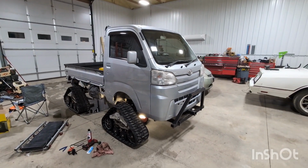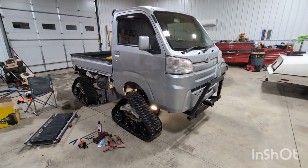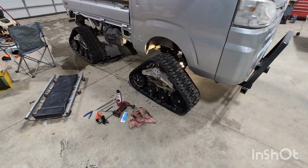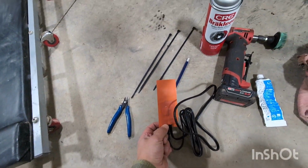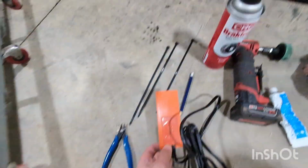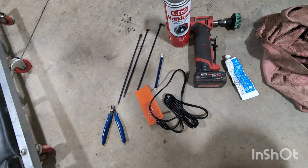All right, new project. Just picked up this Daihatsu mini truck and got a bunch of stuff that I want to do to it. But this might be helpful to some people. We are going to throw an oil pan heater on the oil pan, which is right there. Pretty easy. I do this to most of my vehicles.